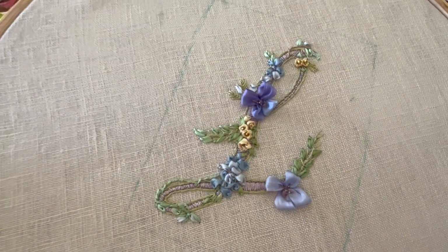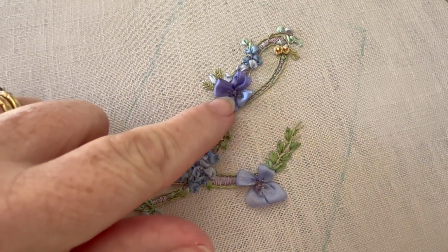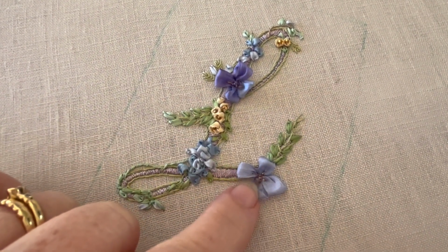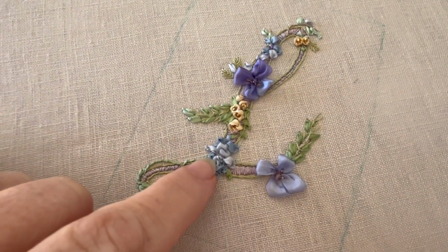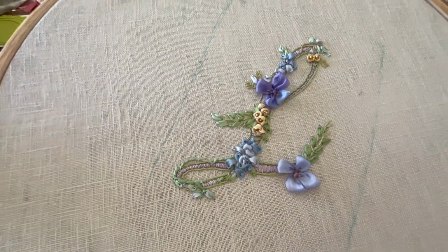Okay, so here we are, all finished. Just put larger sort of mauvey coloured beads in the centre here, clear ones in these ones, a little mauvey coloured one there.